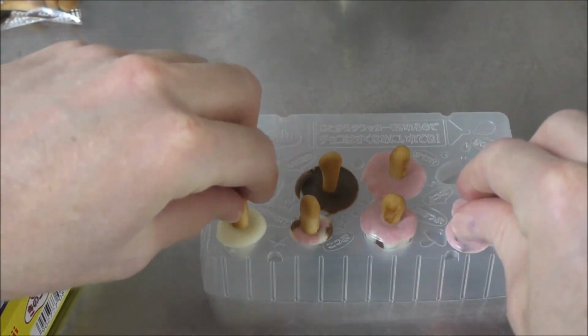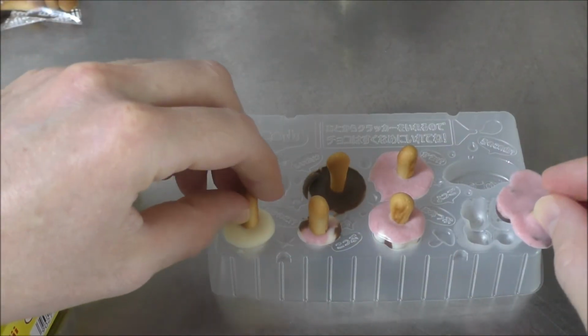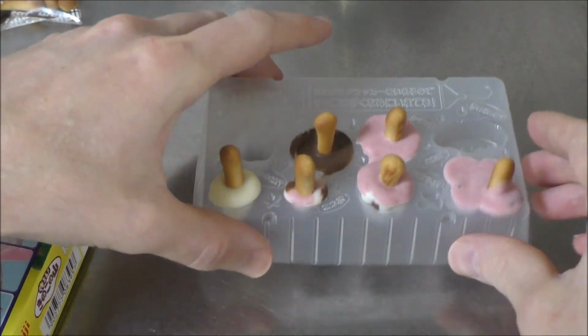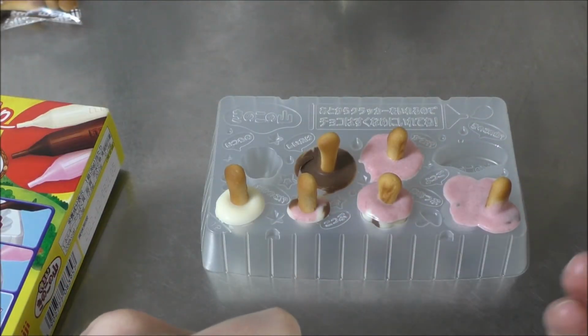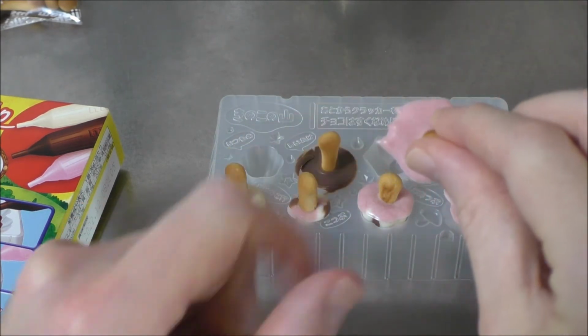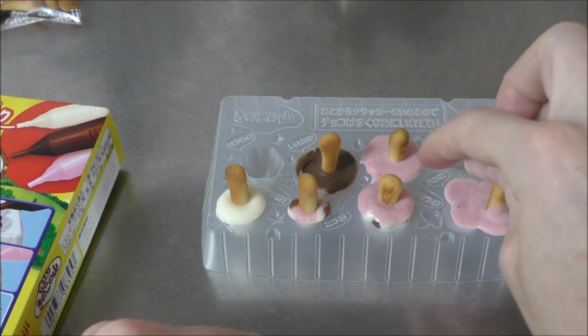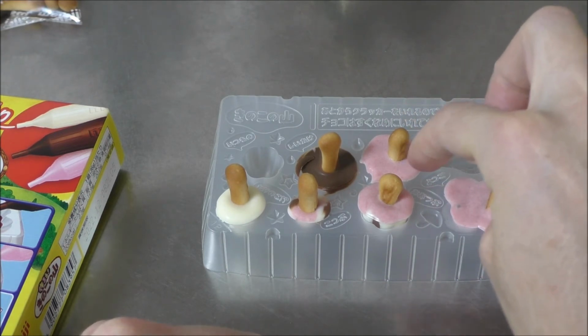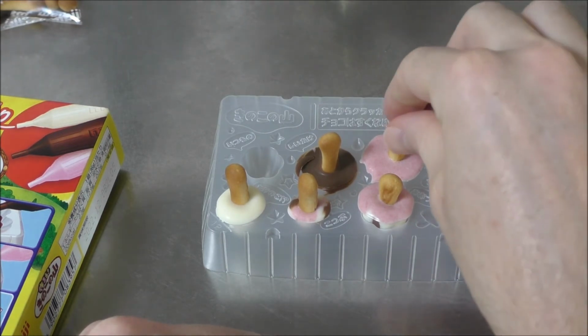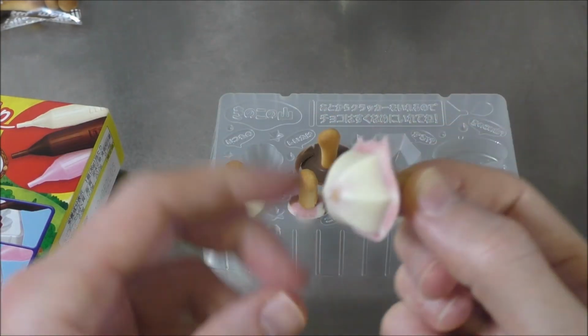But overall, I think this chocolate dries reasonably quickly, keeps the shape nicely, and if you give it a little bit of a tap once you put it in there, it'll get rid of the bubbles and flatten out the top, so you get a nice flat surface there. Just be careful when you put the chocolate in the mould. Don't put it up to the very brim, because when you put the stick in, it'll overflow and you'll end up with this.